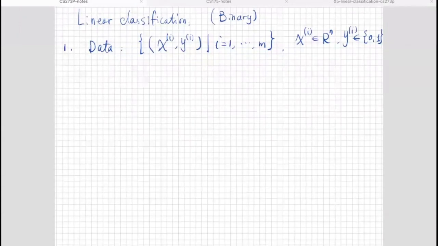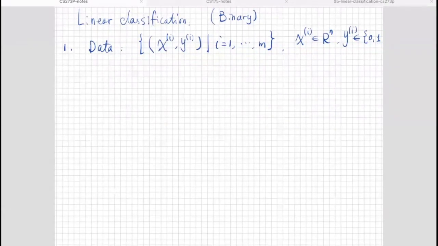I mentioned last time that in real applications, we need to think about how to represent this input variable x, how to represent the features. In particular, if your data is categorical, how do you represent it? We talked about the 1-out-of-k representation: one categorical variable with k different values is represented with a k-dimensional vector. That's a more general representation of categorical values, something you need to think about in real applications. But for now, we already sorted this out and have clear representations of data.